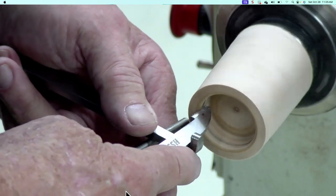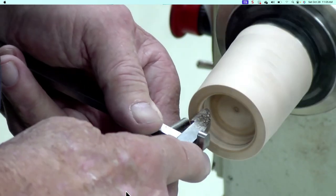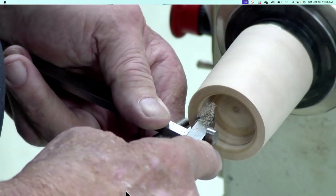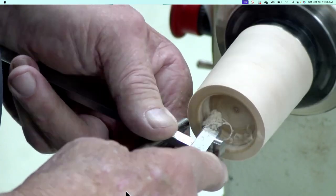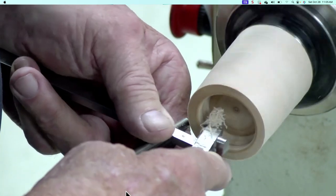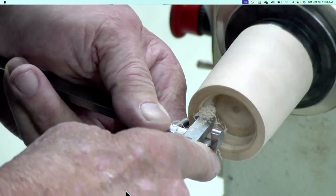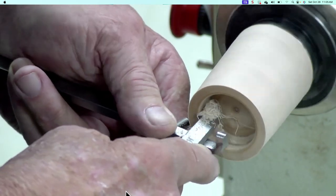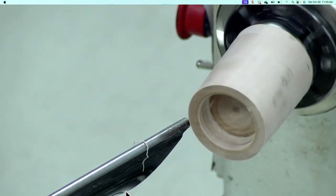Okay, 1, 2, 3. 1, 2, 3. See the new shavings coming up? This is a box, dogwood. And you can tell it's dogwood because of the bark.